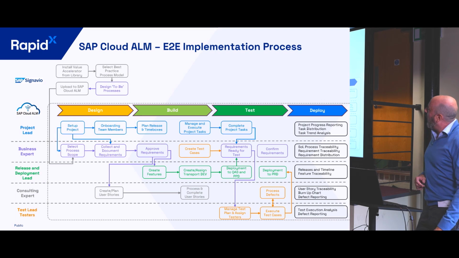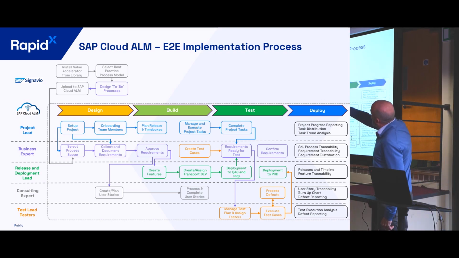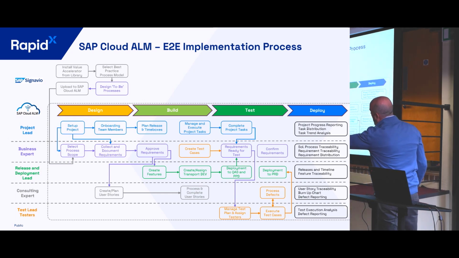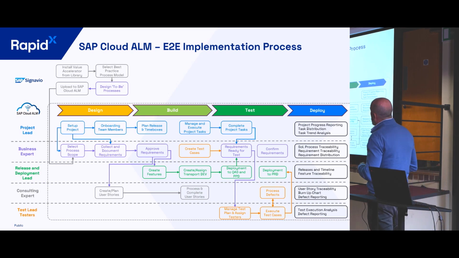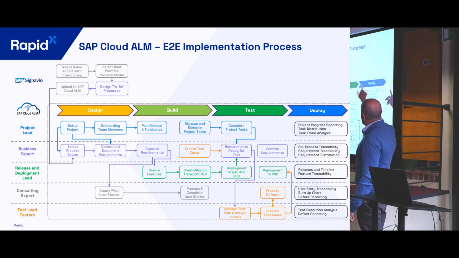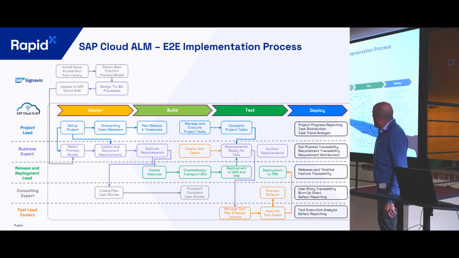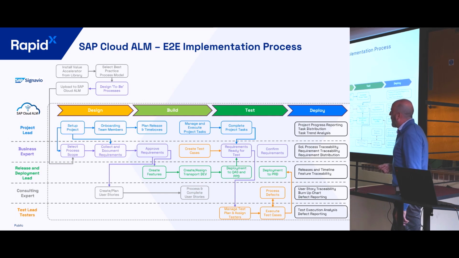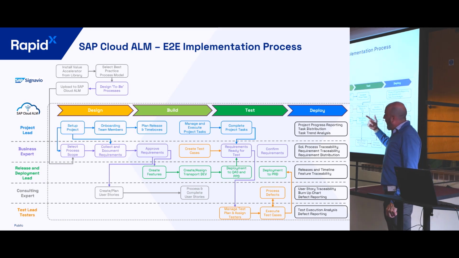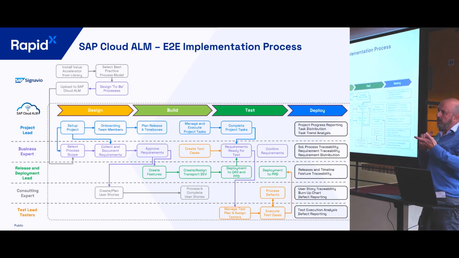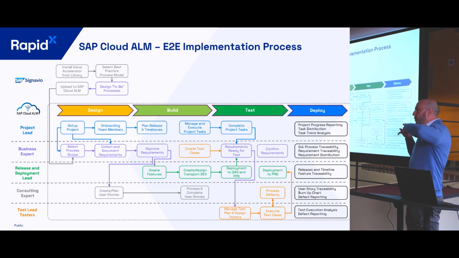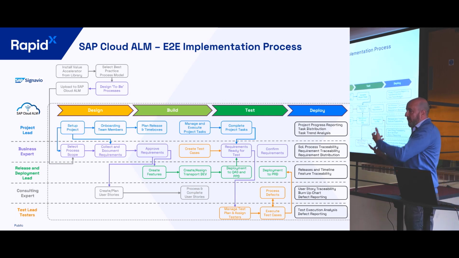So what I've done here on this final slide is I've added, basically, in the scenario that we're going to see today, how Signavio comes into place a little bit with SAP Cloud ALM, but obviously we're focusing predominantly in SAP Cloud ALM around the design to deploy phase. So the project lead will be responsible for setting up the project, setting up the scope, etc. But what I'm going to do is assume the business expert role, which is more around the scoping exercise, defining the requirements. And really, when you get to the requirement stage, that's the transition from what the business needs to what you need to then tell developers to actually start building.